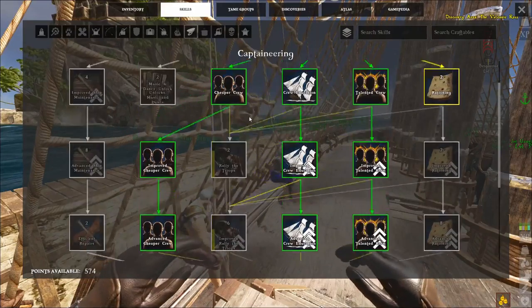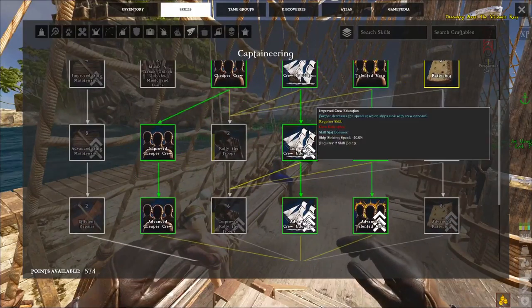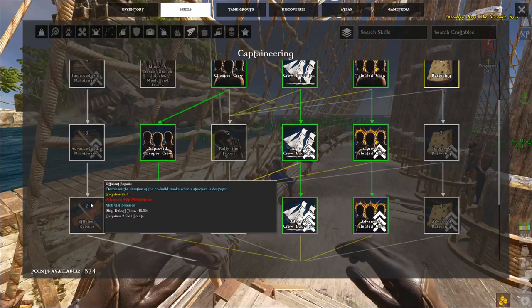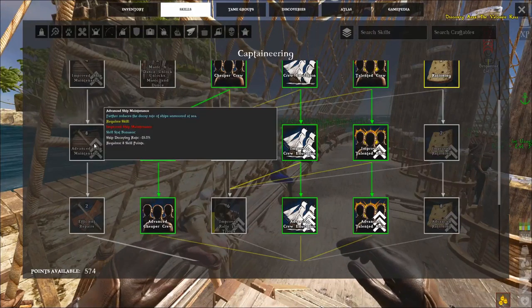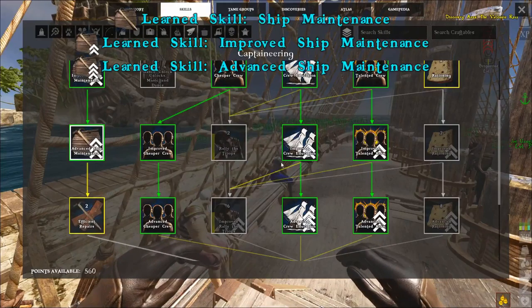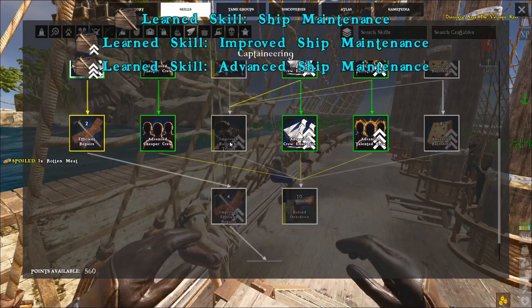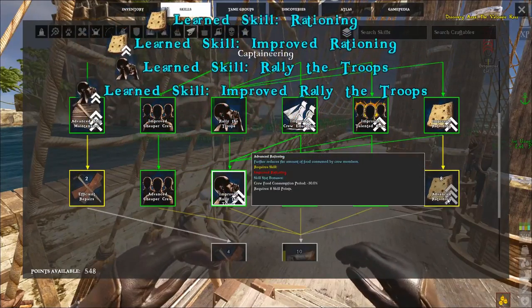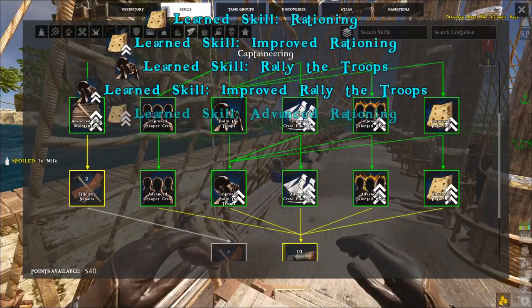Okay. Don't know if I need that or not. Improved ship maintenance, though. We need that. So we're going to do that. That's 14 points. You know what? I may as well buy them, rally the troops. I don't really know if I'm going to need it, but we're going to do it. And advanced rationing, so they don't eat nearly as much.